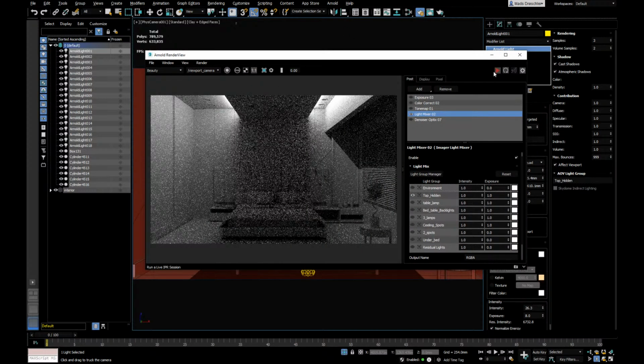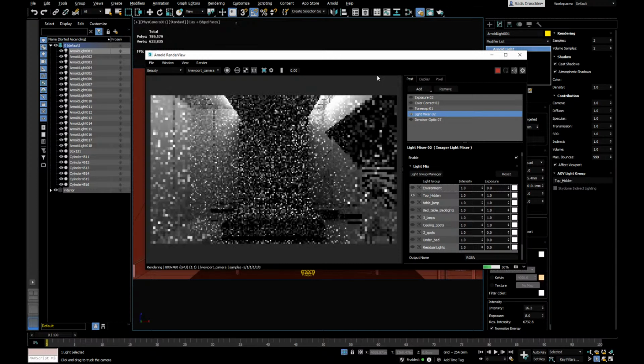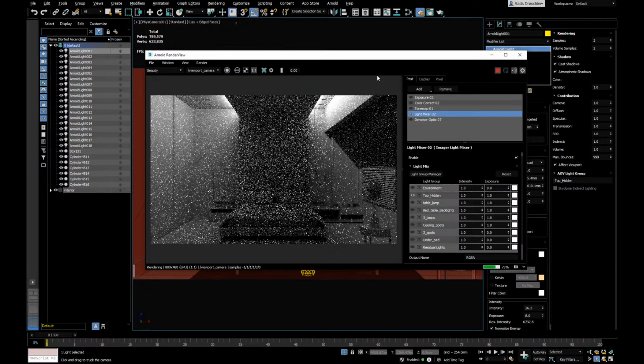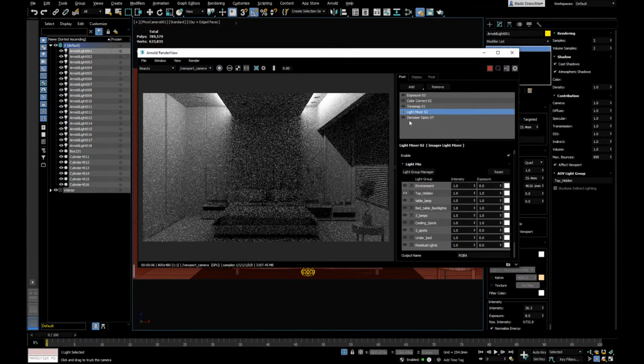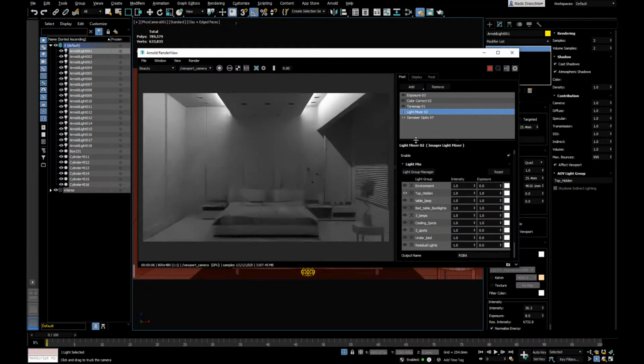Let's go into the renderer. Something like this, and it took 6 seconds. So I'm going to enable the denoiser here. And you can say, yeah, this is very blurry, but it doesn't matter when you set up a light scenario. The only thing you're interested in is getting the relevant data to you as quickly as possible.